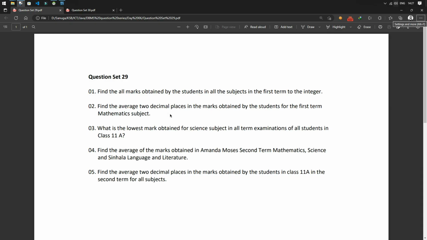Find the average, to 2 decimal places, of the marks obtained by the students for the first term mathematics subject.